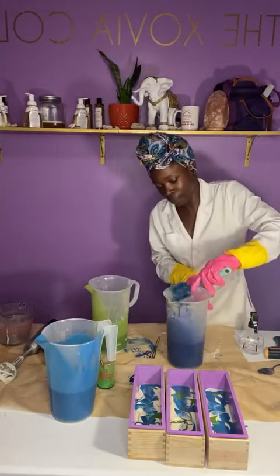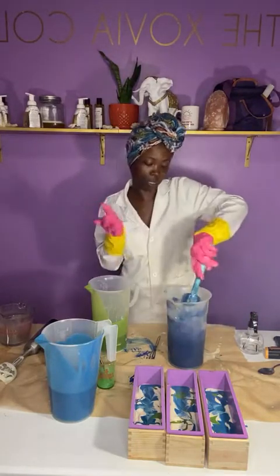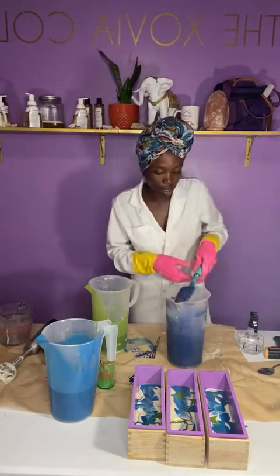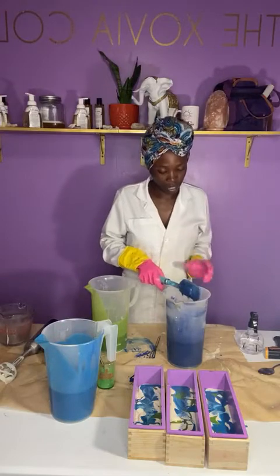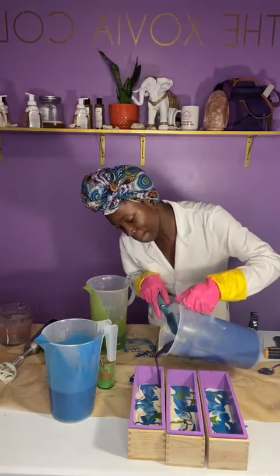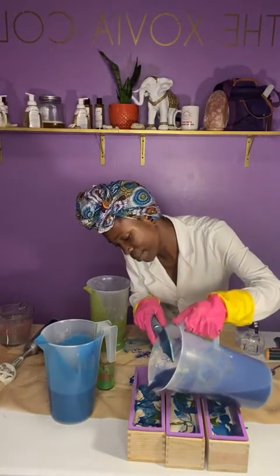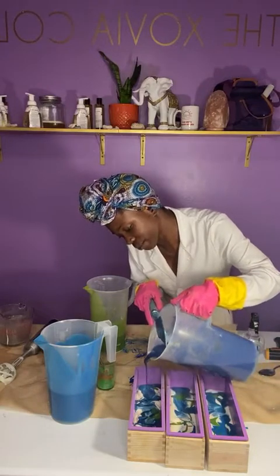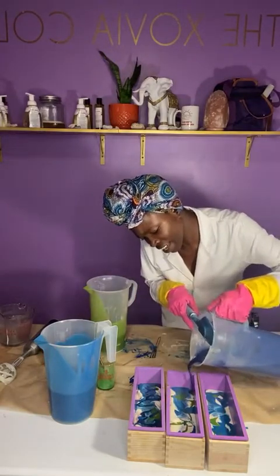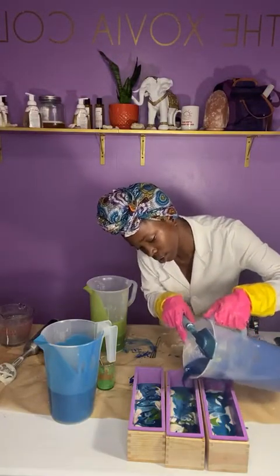I remember when I first started making cold process soap, it was so intimidating. Let me tell y'all a story. The first type of soap I made was cold process soap. I made the big error of putting the water into the lye. What does that cause? It caused an explosion. I almost blew up the house.